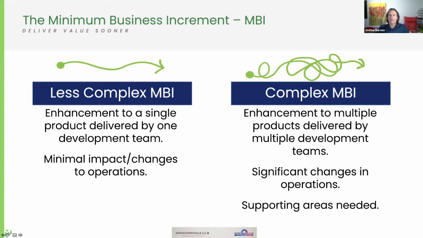We do have in our value creation structure options within Disciplined Agile's value stream management space. We have something called the Focus Solution Team. It's a way to form a slightly larger team that has the skills and experience across a product stack, across a value stream of all those products, to be able to take on a sequence of MBIs. But outside of that, yeah, more complexity. We've got multiple enhancements, multiple products, multiple teams doing that work, plus something like significant changes to operations or supporting value stream areas that are going to be contributing to this value being delivered.